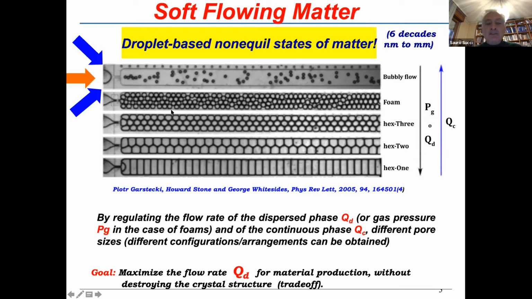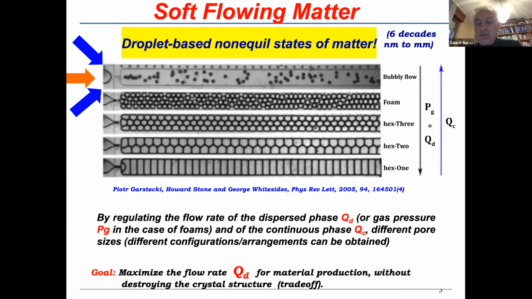And now think of these droplets as actually the building blocks of a material. For the record, the material is just anti-droplets, because what you would do is shine UV light at the outlet of this channel so that the water, which contains some polymers, would crystallize and generate a solid matrix, and you evaporate the oil, so the droplets become holes, actually. And if you can control the monodispersity and the regularity of this pattern, what you have generated basically is a material with a very regular layout of holes.